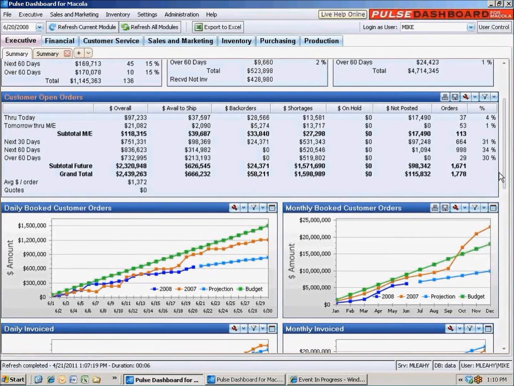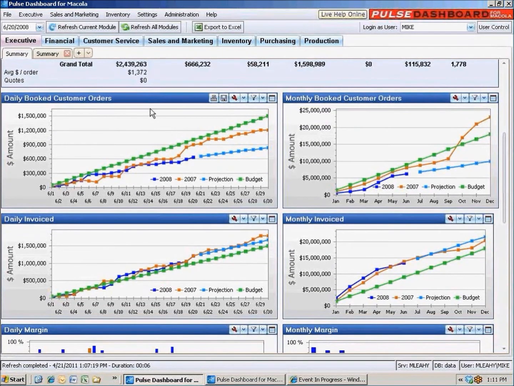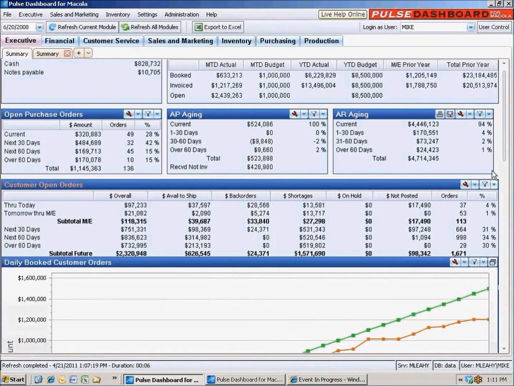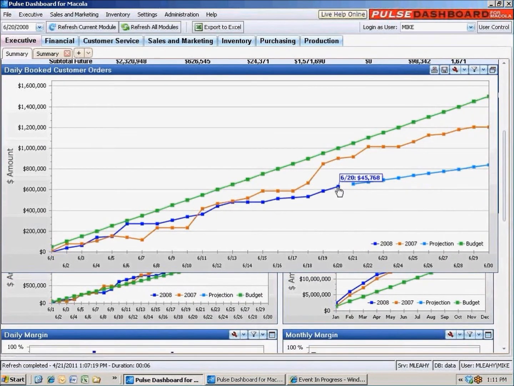We have graphs that show us our booked orders day by day, our invoiced orders day by day, as well as month by month. So on any of these screens, I can expand this. And what I can do now is hover over this field, and I can see today is the 20th, I brought in almost $46,000 worth of orders.